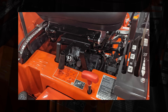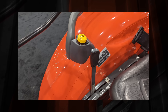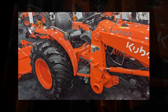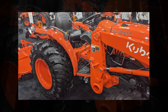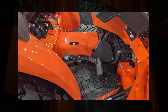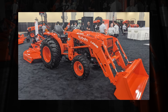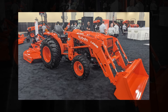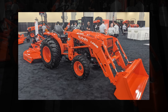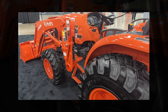The handles and knobs are all getting new grips — you'd see these on the BX series currently, and that's carrying up into the new models. The seat itself: I've been saying for a long time that Kubota needs to spend every dollar they can on putting better quality seats on these tractors. That's happening here — it's going to be an improved seat with better suspension underneath it. The current series doesn't have rubber floor mats, being an economy series tractor, but the new one will. If you have an older Standard L, you're probably going to be able to order those floor mats out of the parts system and fit them to your older machine — the floor plans look the same to me, so I'll research that when these things start showing up.